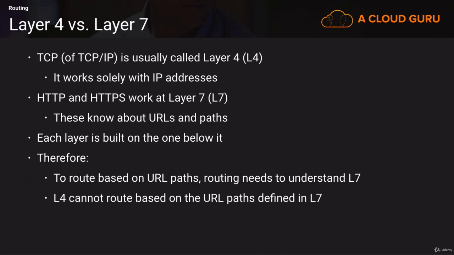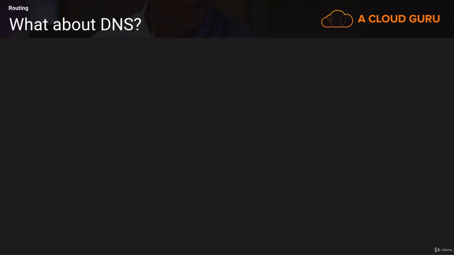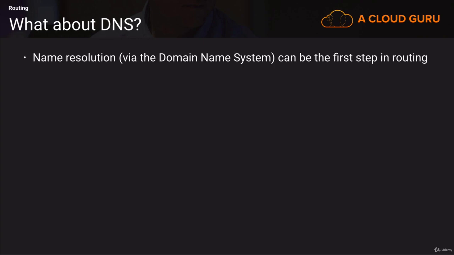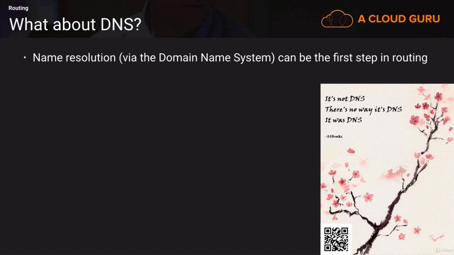Maybe you've heard about how other clouds or systems can do global load balancing with DNS. Well, the name resolution that happens through this domain name system can be the first step in routing. It is possible to say that when you're looking up mywebstore.com and turning it into an IP address, that is the point in time when you decide where to send that client. Do you send them to the copy of the website in California, or London, or wherever? Well, this can work, but to be honest, it's kind of a crummy system. It has a number of problems.